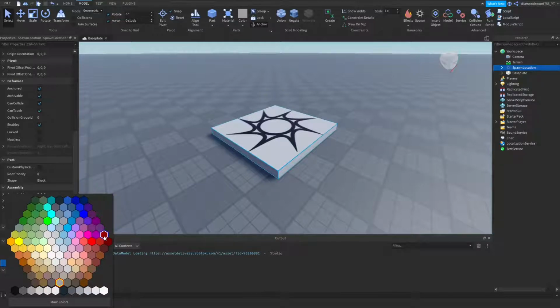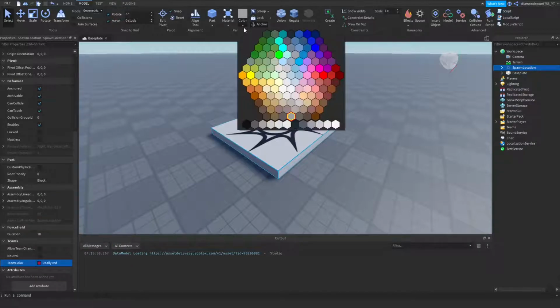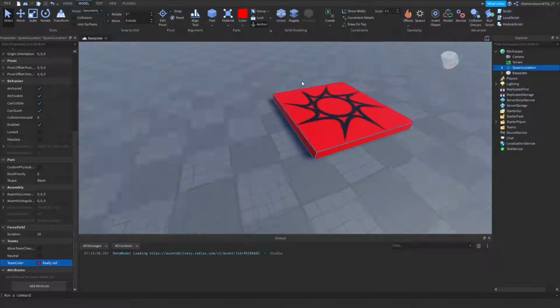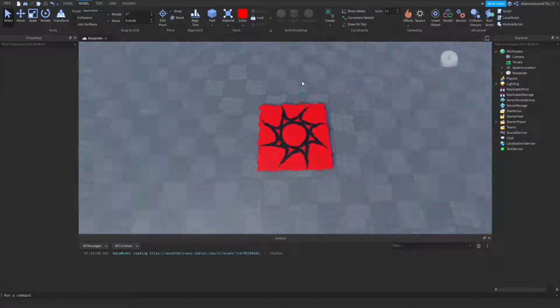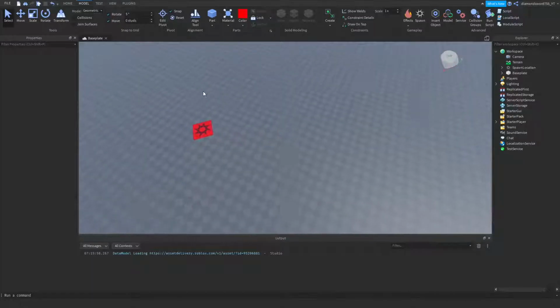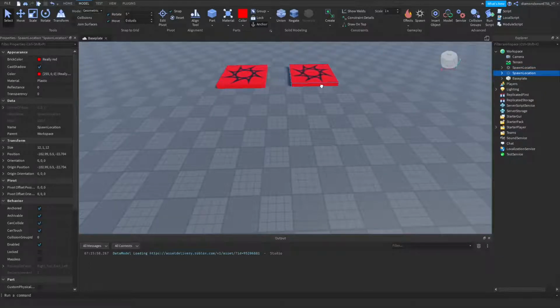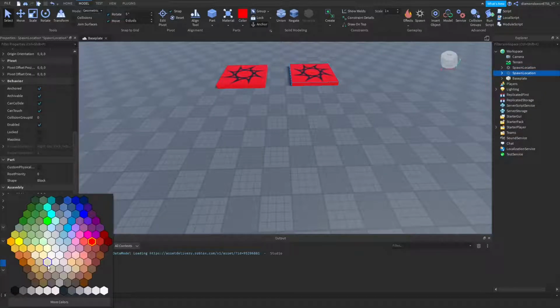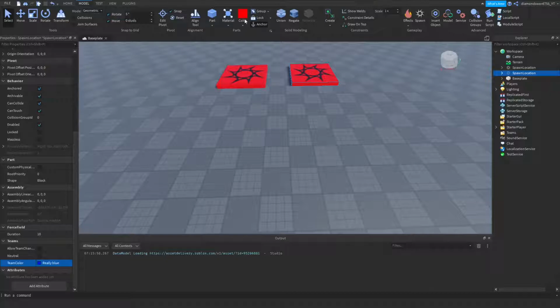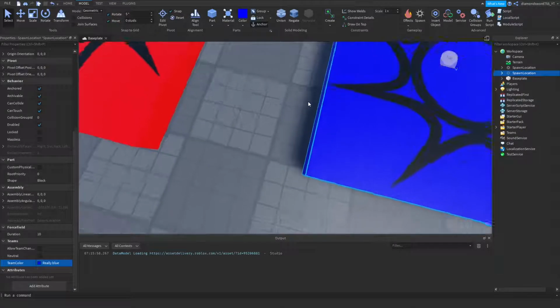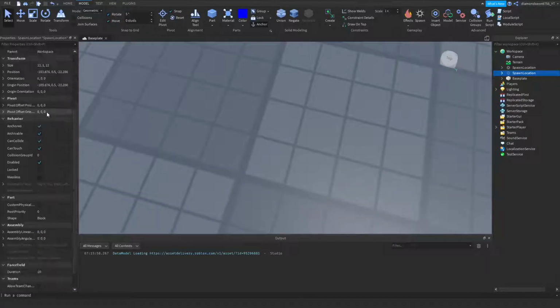So for this spawn, I'll do really red, like that. And then if you want to, you can also change the color of it as well to also really red. Here we go. Now I can tell that this is a red spawn, and we're gonna go ahead and duplicate this for our next team. And just like that, we're going to set the team color of it to really blue, right there. And I'm also gonna set the color of it also to really blue, so you can tell what team it is. So it looks like we're done, but we're not.